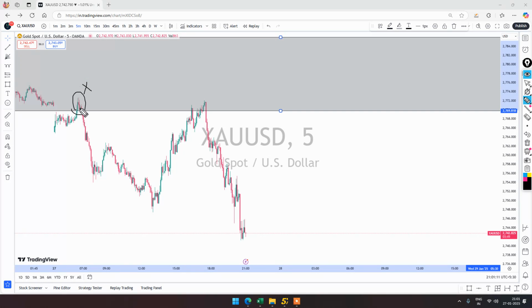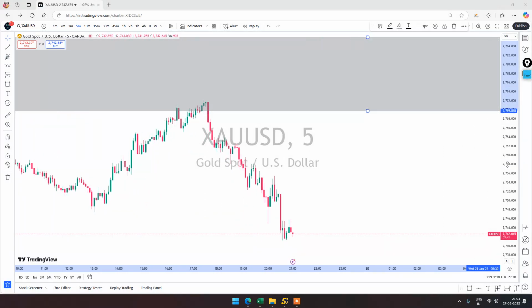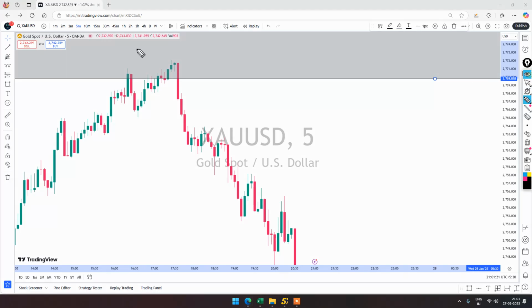But in the evening, it touched it twice. The first touch, you can see after first touch, it created the swing high, 1 2 3, and swing low. So 1 2 3 swing high, and 1 2 3 swing low, right? This is the perfect 4 5 6. So if you want to sell, I want to remind this once again. If you want to sell from the 4 5 6 level, first swing high needs to create, second swing low needs to create. Okay, so this is the selling pattern.